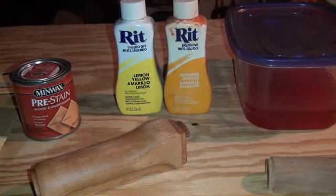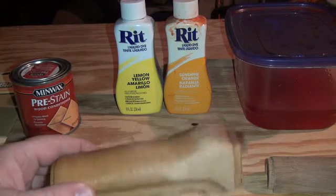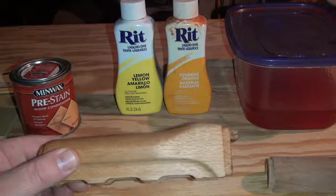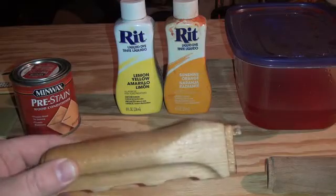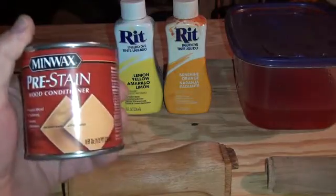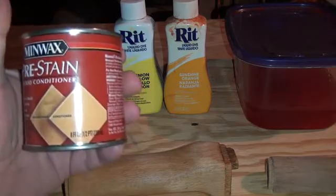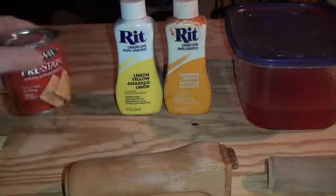Hey YouTube, what's up? Got a quick video on how I'm going to stain my hand guards off my M92 Stava AK pistol. I basically got the lower already sanded and treated with some Minwax pre-stain, which just helps the stain transfer to the wood, according to Minwax. But anyway, using that.